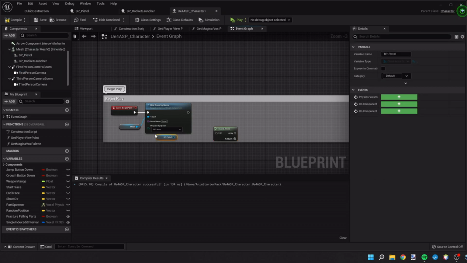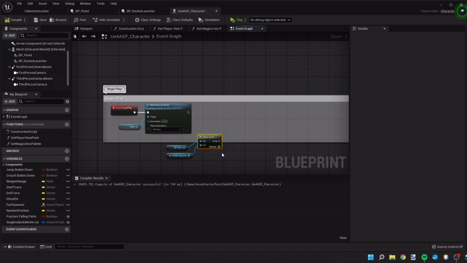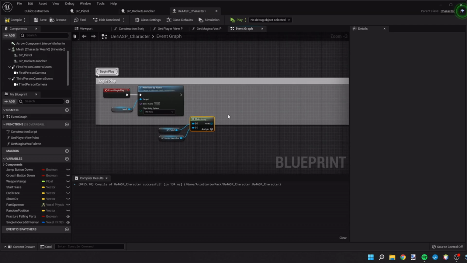And we can bring down each of our weapons that we would like. We can add those to the array. So if you wanted to change the different weapons that you could hold, you would need to change which items were in this array.